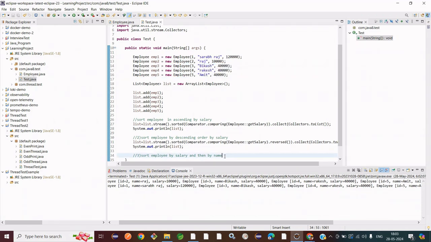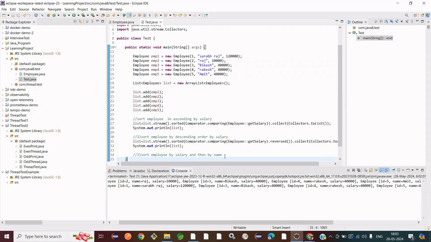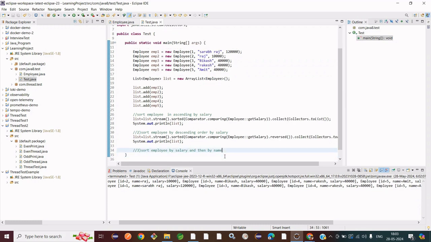You can also do it by salary and then age. This is the most important question in interviews.